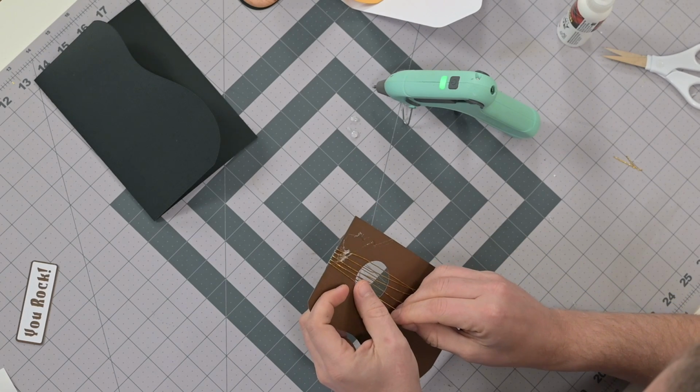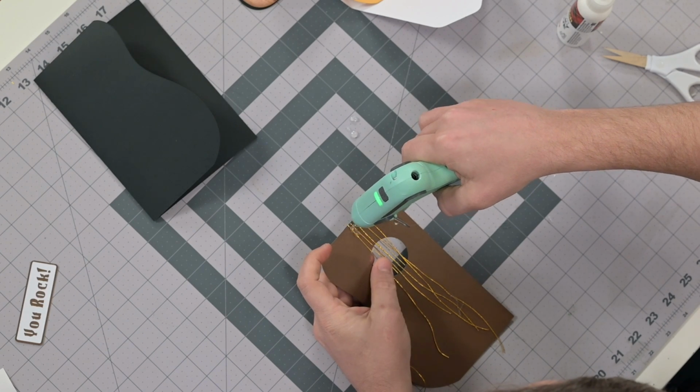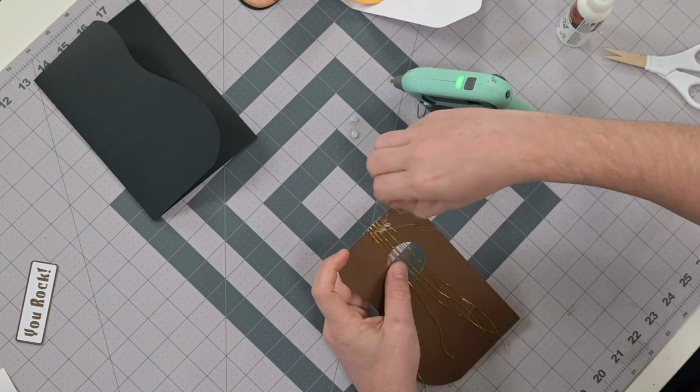Nice and pristine. Now, if only we can get these to actually play. I'll leave it to one of you guys to do that. Wouldn't be surprised. I'm just kidding. I'm not sure that would work, but if there's ever a challenge, there's one for you.